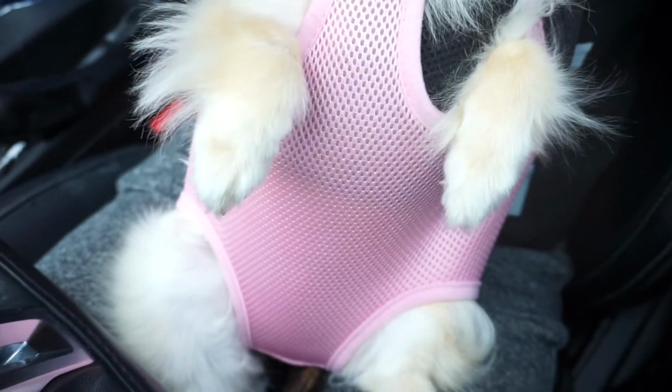It's me and Sophie here. She is in her little carrier outfit thing. Because guess what, y'all? We are moving. Yes, y'all, we are moving. Sophie and I are moving. And so today I'm just gonna take y'all around to a few different apartments that I'm looking at. Don't really know where exactly we're living just yet, but we will find out very, very soon. So stay tuned so that y'all can see all the different apartments that we look at on our trip.